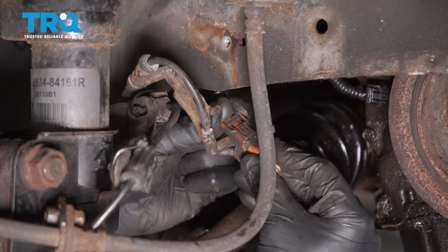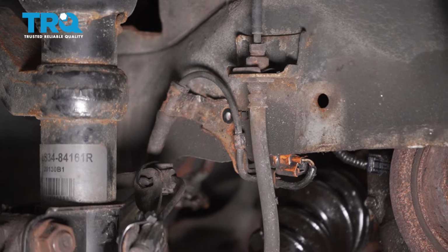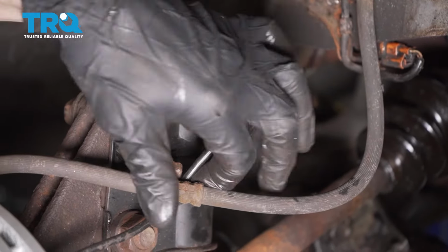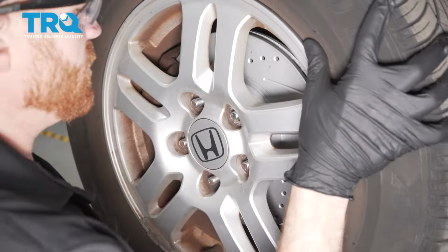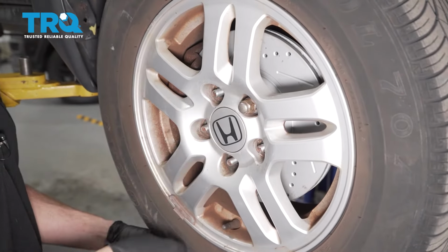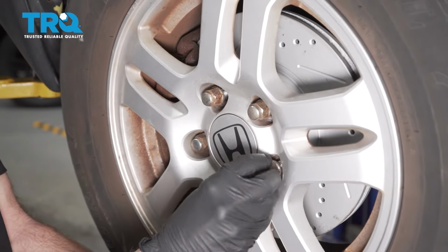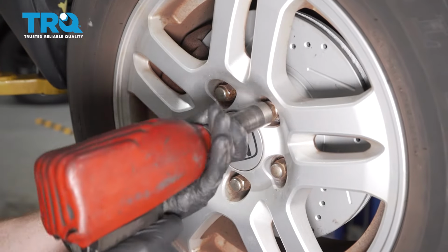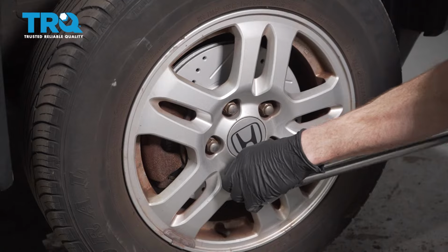Slide that in, listen for a click, give it a tug to make sure it's secure. Now we'll just bring this up and into position. Start in that bolt as well. Once they're both started, snug them up. Make sure everything's nice and secure. Now let's get our wheel up on here. Start on all of your lug nuts, then we'll bottom them out, get the wheel back on the ground, and then we'll torque each lug nut to 80 foot-pounds. Torqued.